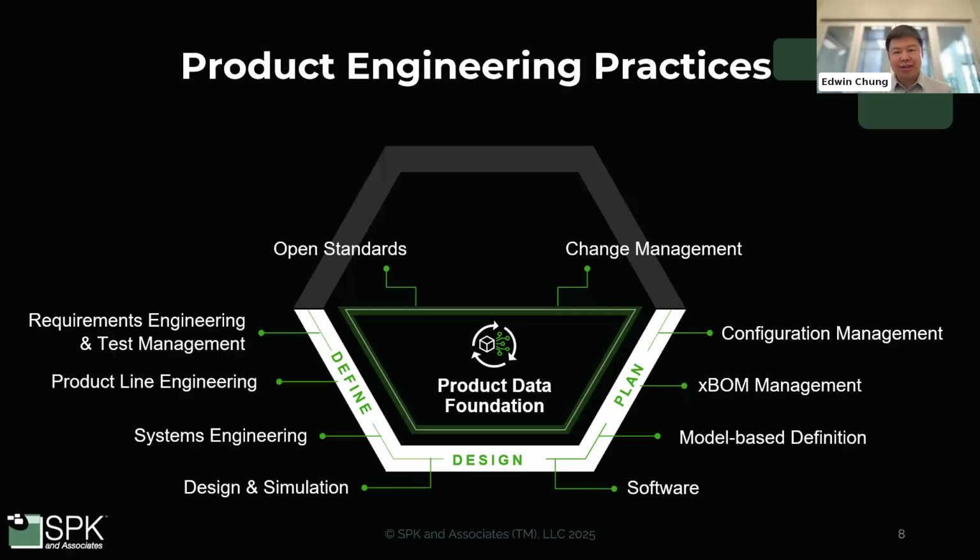The way we break that down, we talked about define, design, and planning. On the left side for defining, right? This is where we encourage engineers to be creative. We want people to design their products to meet the business goals, define requirements, to engineer the system, and ultimately make our product. On the right side, when I talk about planning, this is part of the change management side, right? We need to define configuration management and BOM management. We want to use MBD, model-based definition, so that later on in the future, as our company becomes larger and we want to scale, right, we'll be able to handle that.